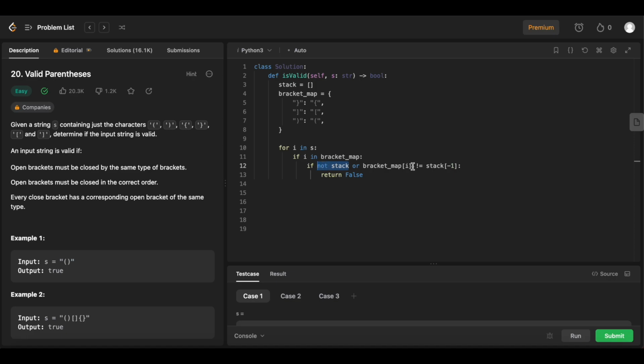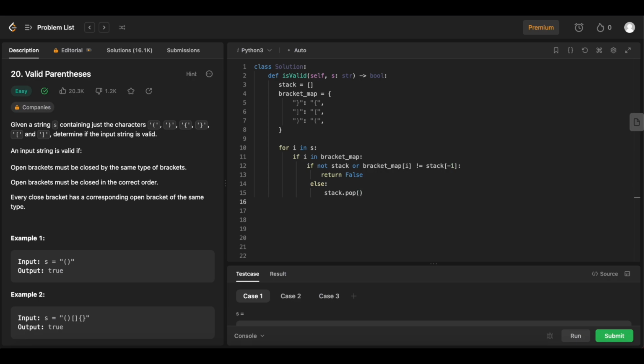So we're checking, we've been passed in some sort of closing, one of the 3 types of closing brackets, and we are checking to see if that is the top element in the stack, but the stack doesn't even have anything in it, right? So obviously it cannot be true because the stack is completely empty. So we'll move on. We'll have an else clause here, and what we want to do here is just pop the top element off the stack. So we'll do stack.pop, right?